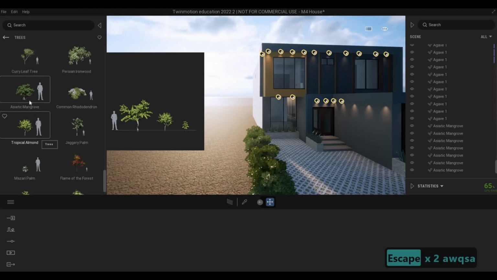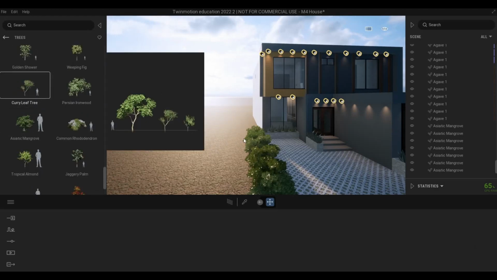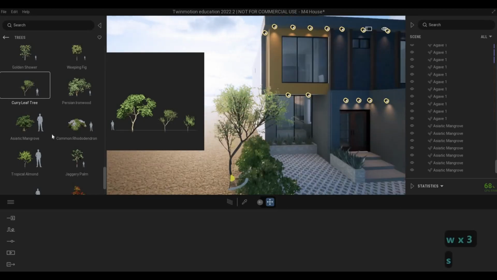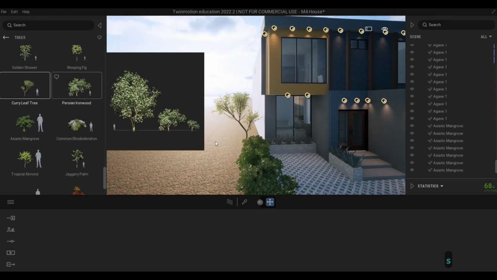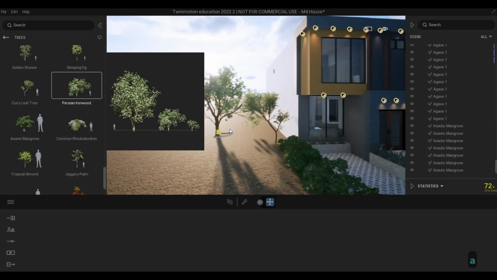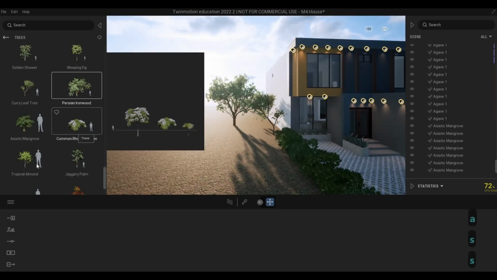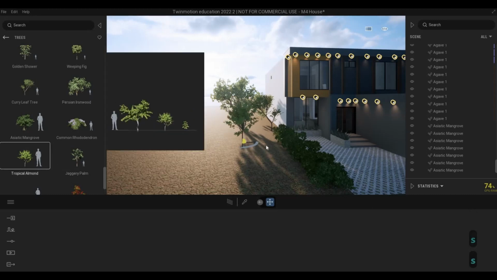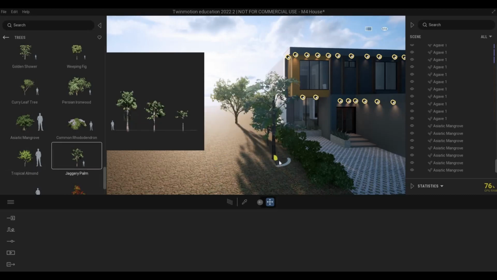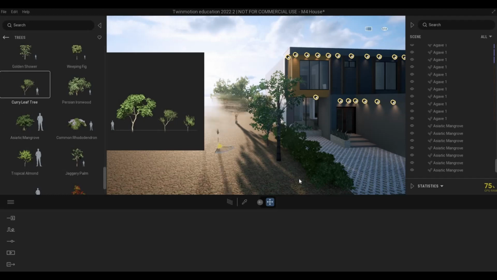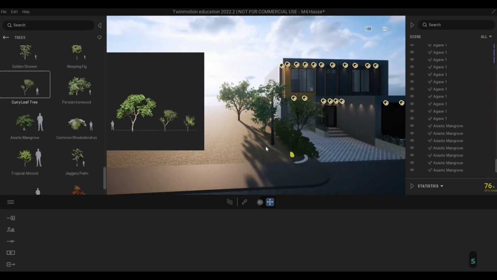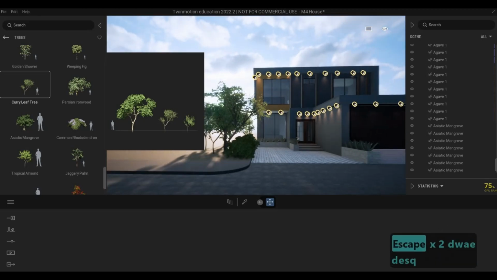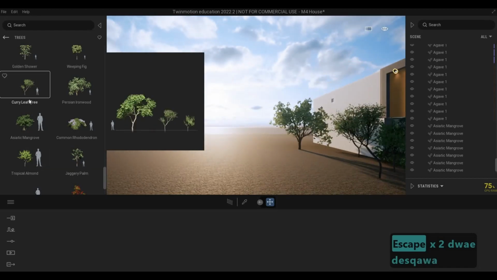And then we could add in small trees like this. There we go. And then after that, bigger trees at the back.